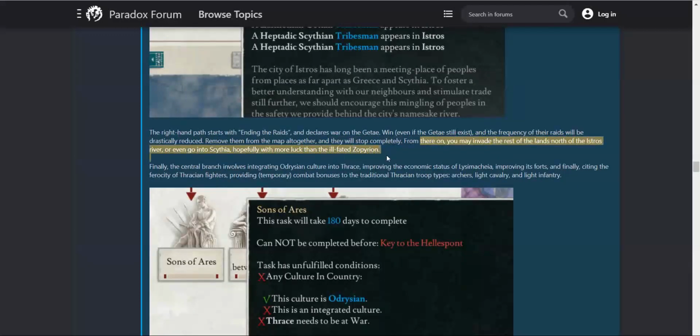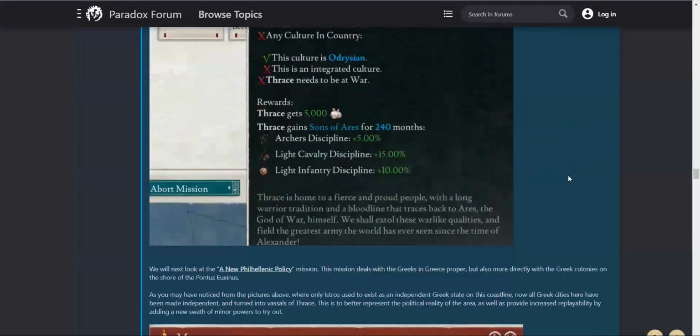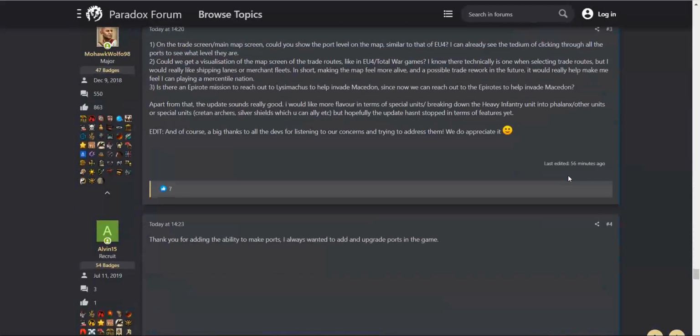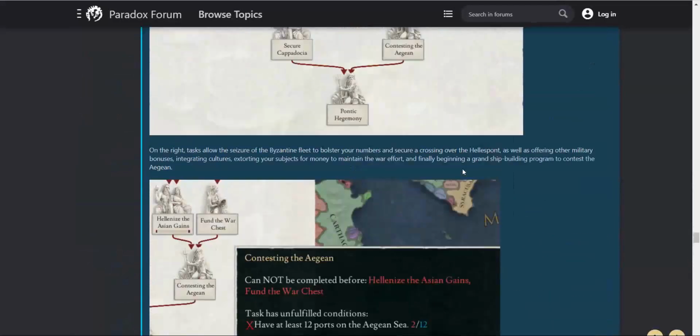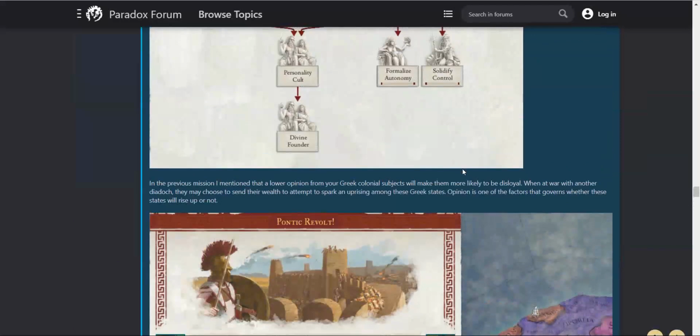Finally, the central branch involves integrating Odrysian culture into Thrace, improving the economic status of Lysimachia, improving its forts, and finally, citing the ferocity of Thracian fighters, providing temporary combat bonuses to the traditional Thracian troop types: archers, light cavalry, and light infantry. There's a lot here. Okay. Yeah, they give us a lot of detail on the various mission trees involved with the race. That's pretty cool. Okay, so let's keep going.